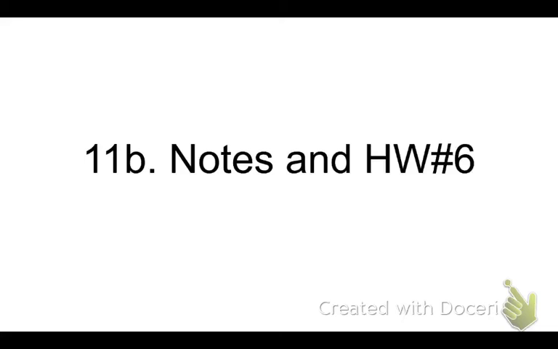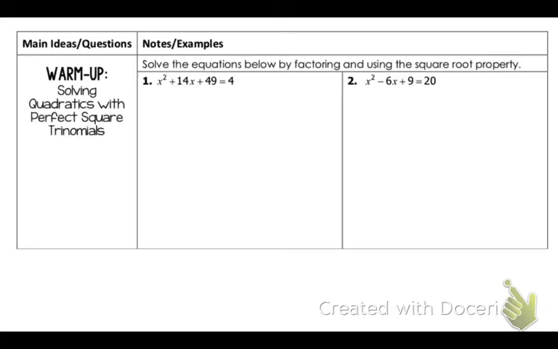Okay, so let's move on to the notes and then also the next homework. For these notes, we're actually going to be using the factoring and square root property to solve this. This is just a review to do quadratics with perfect squares and trinomials. This is not what we're going to be doing today, but it's just a review of using different methods put together.